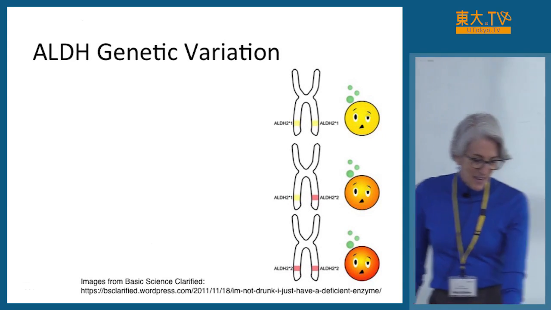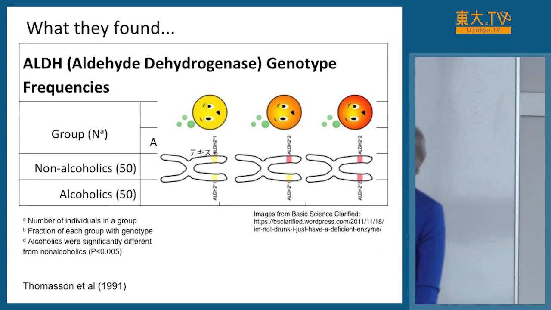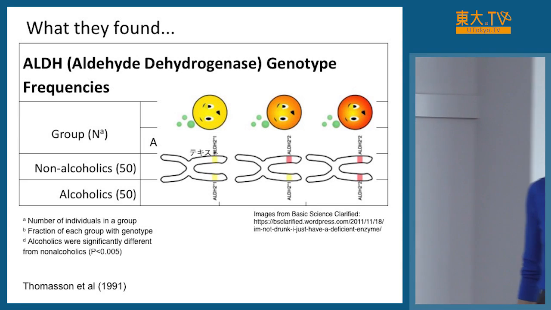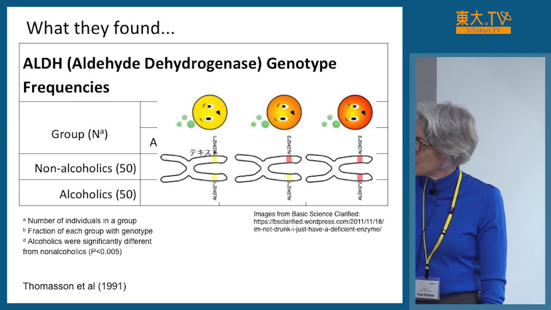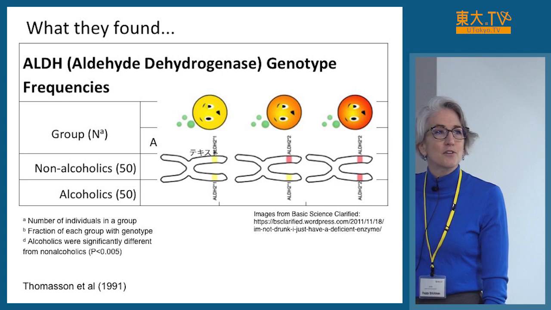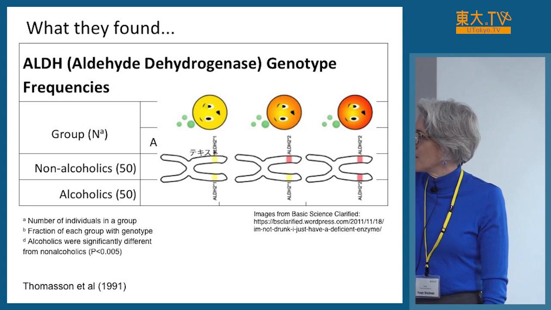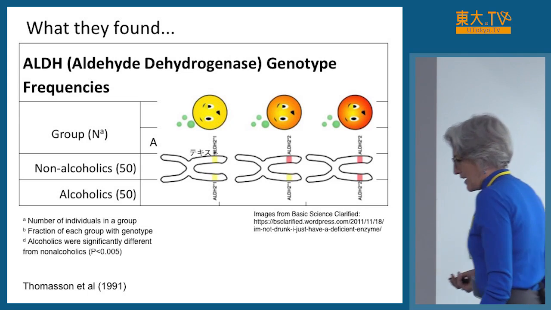It's whether you have 2 of the pinks, a pink and a yellow, or 2 yellows. And then I show them a table of data from the paper. In this paper, it has the genotypic frequency. So if you went through and counted up, of the Chinese men that you looked at, how many had 2 of the yellow, version 1? How many had 1 of each? And how many had 2 of the pink versions that cause you to flush?